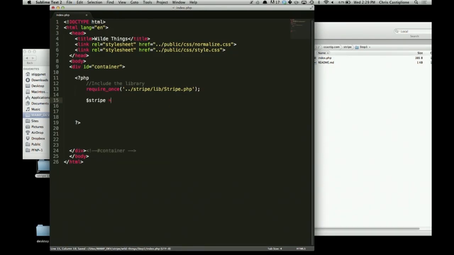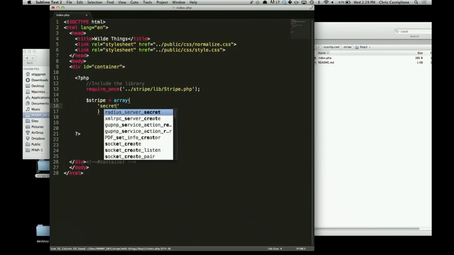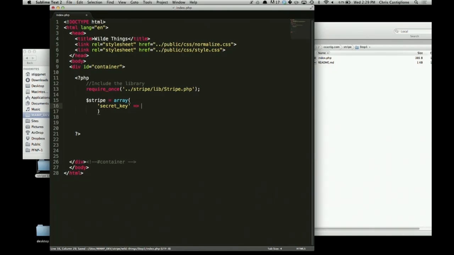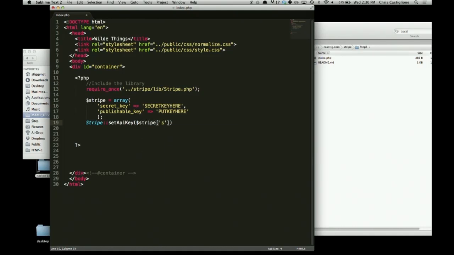So we want to set up a variable. We'll set up the Stripe variable there, and we need to make an array, right? And it's in that array that we set up the secret key. And we'll put our secret key here. We'll come back and do that in a second. And then the next is we want to do the publishable key. And put key here. So we'll drop those in a second. And then we'll just close out. So we're just making an array, which is going to go to the Stripe variable here, and then using that library, Stripe, we're going to set the API key, and we're going to send that secret key over like that. So that should be pretty good.